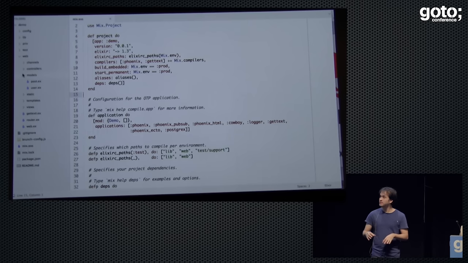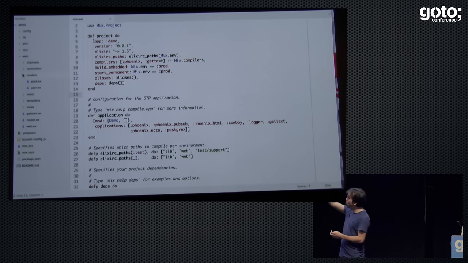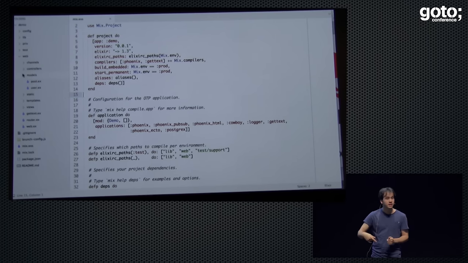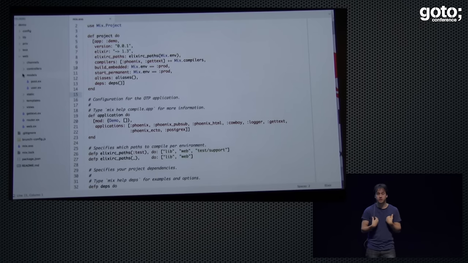Why is that? Because imagine that you're just hired by a new company and you are going to work on their application. When you open the web model directory, you're going to see all the structures that are supposed to map to the database. And that doesn't tell you anything about what that application does. The only thing it's telling you is what you're going to have in the database and how to map to it. It gives an idea of your database structure. But if I wanted to know my database structure, I would go and check the database. I wouldn't go to my application.